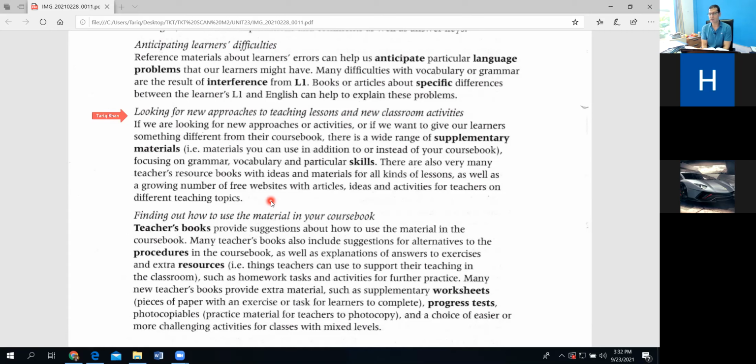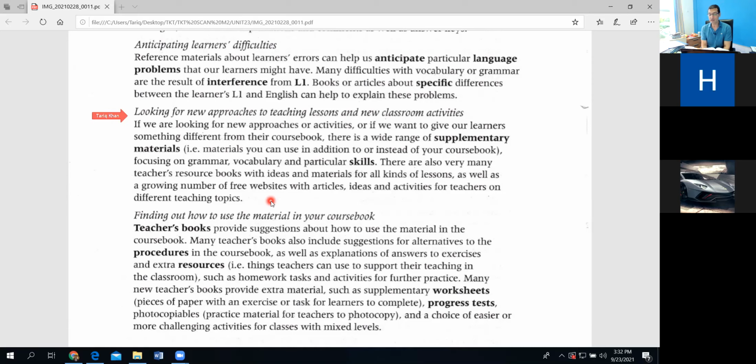Why? Because we need supplementary material once the course book is not providing enough practice for the student in a particular language area. Then we take the help of supplementary material. Sometimes it is provided by the schools and institutes, and sometimes it is not. You have to look for it by yourself in the libraries or on websites.